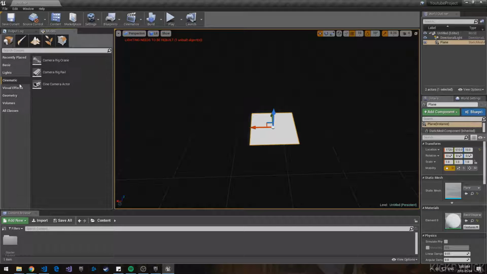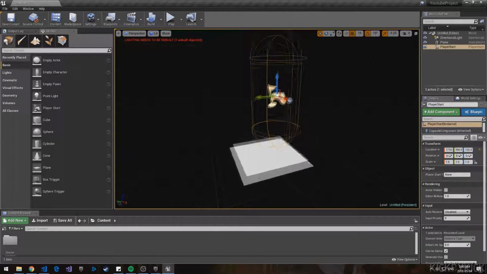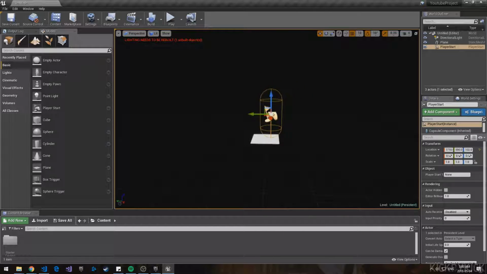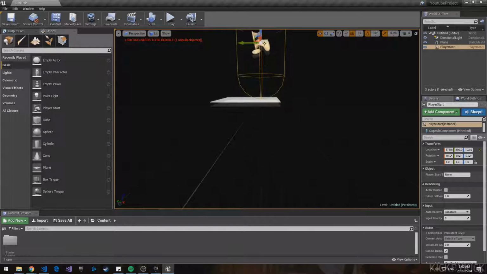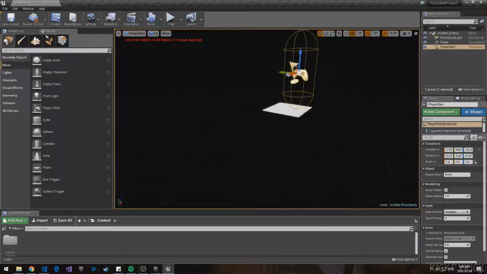Okay, we're just gonna add the player start. Where is it? Point basic, yeah. Gonna add the player start. So this is basically where the character is gonna start from once we play the game. Yeah, I'm just gonna add it down there.